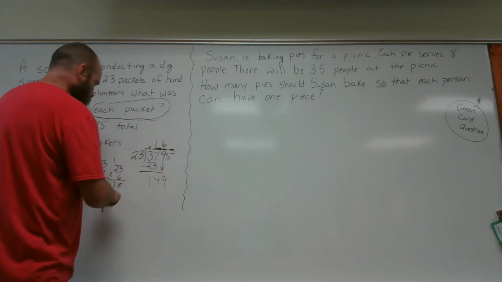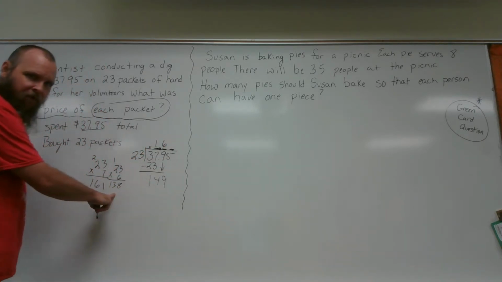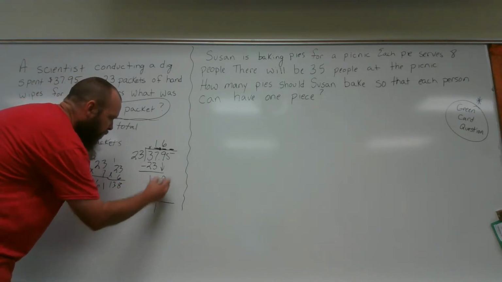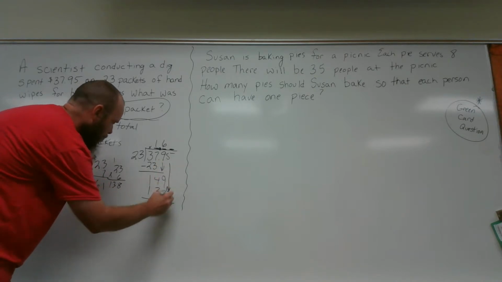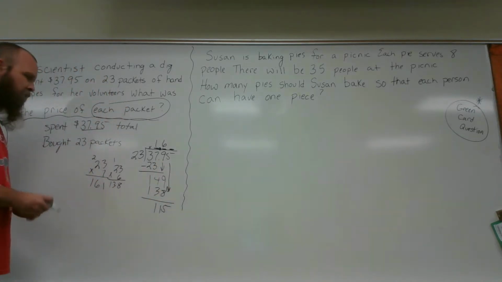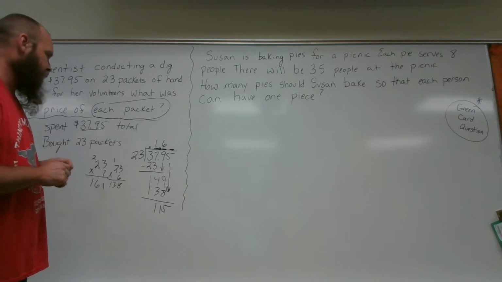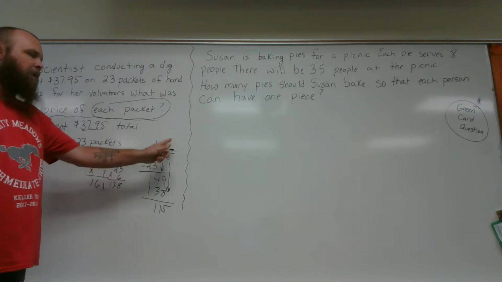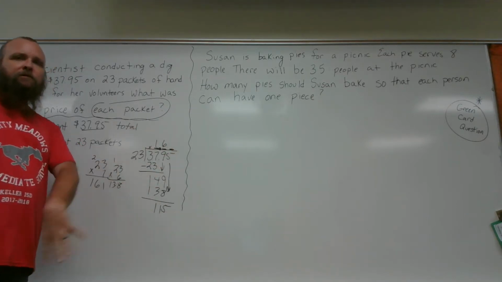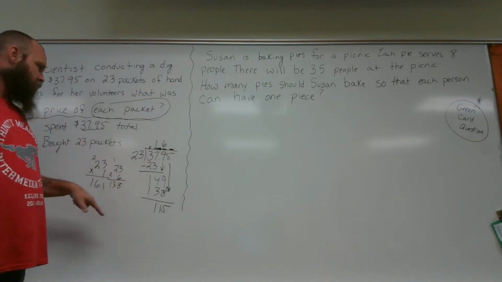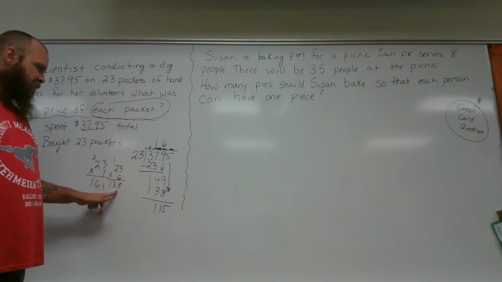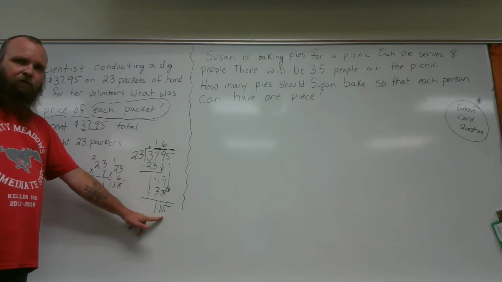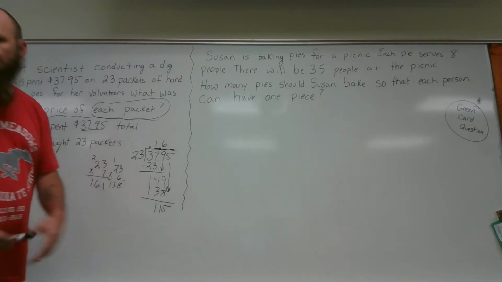So we have 6 here. I don't erase this, so that I don't have to redo it. 149 minus 138 gives me 11. Now I know my pennies, my hundredths place, because there are 100 pennies in a dollar. My hundredths place is going to be less than 6, because 6 was 138, and I want to get 115, or as close to 115 as I can without going over.